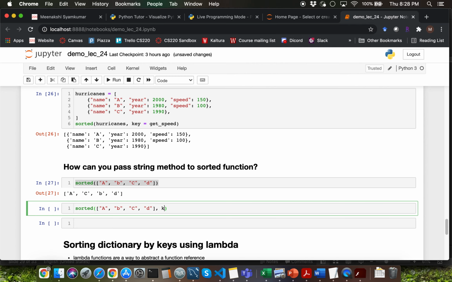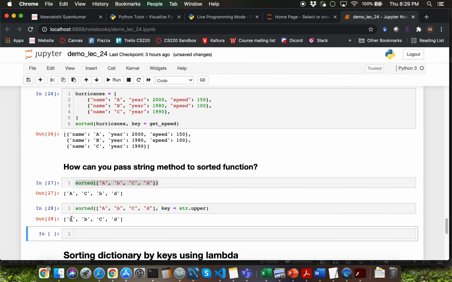How can you do that? You can define the named keyword argument for the parameter key as the str.upper method function reference, and that's going to enable you to get rid of the cases while considering this particular sorting, and you're going to sort the list of strings immaterial of the strings' case here.